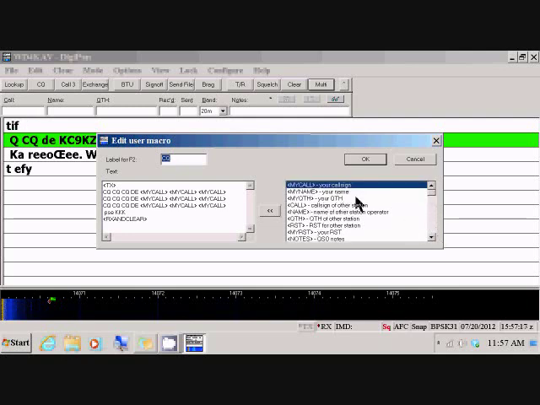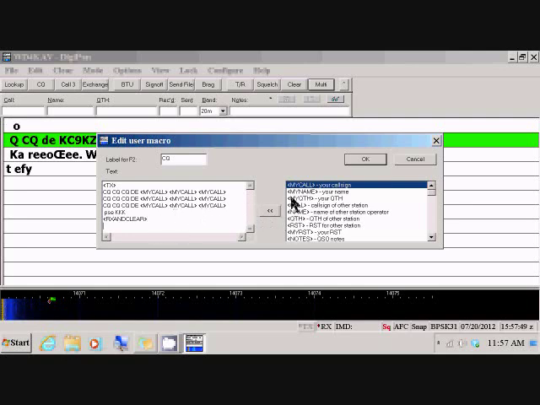My call, your call sign, my name, your name, my QTH is your QTH, meaning mine, and then call sign is the call sign of the other station, name is his name, QTH is his QTH, RST is his RST. So anyway, what you do to take one of these expressions and put it in your macro, let's just do a test here. I put the cursor at the end of this macro because I don't want to mess it up.